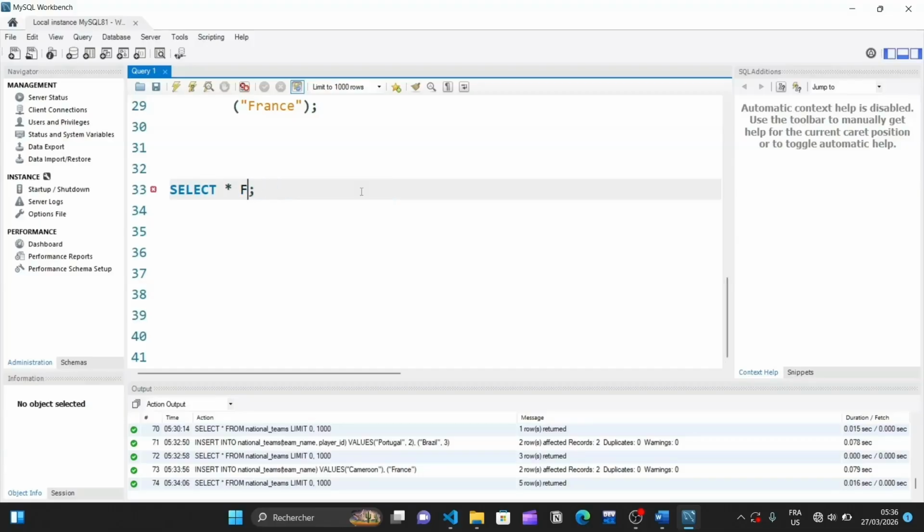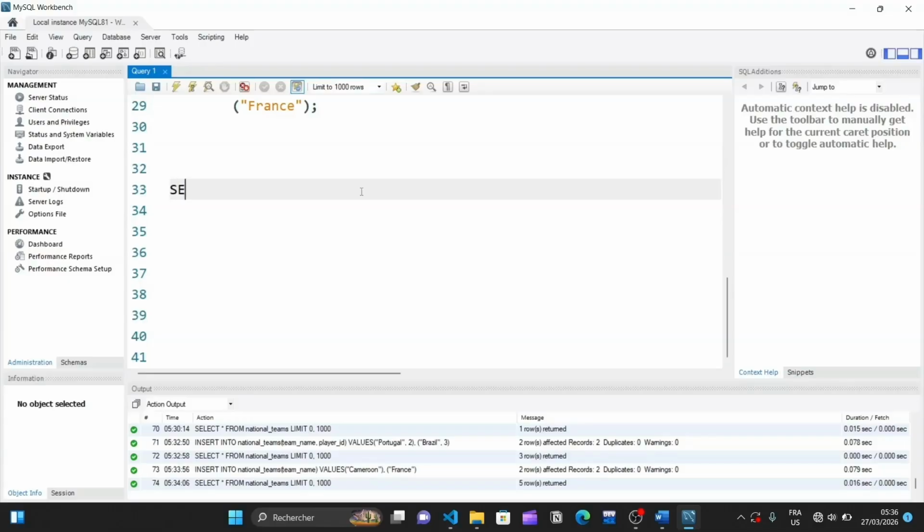So in order to select from multiple tables at once using a join, we are going to see that in this example. So let's say I want to select the name of a player and the national team of that player, or rather I'm going to select the name and jersey number of every player from the players table, and then I'm also going to select the national team names from the national teams table at once using the same select statement. So far we have been seeing how to select from a single table at a time, but now we are going to see how to select from multiple tables.